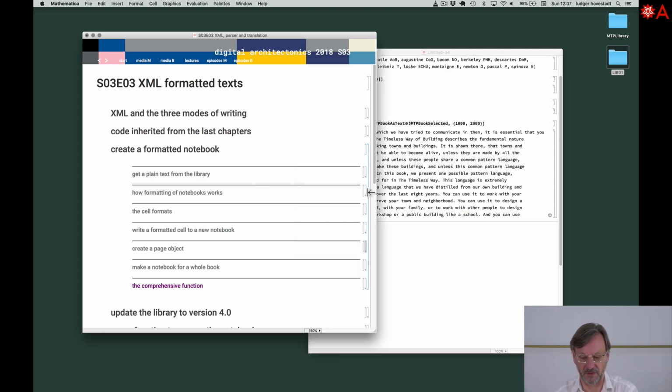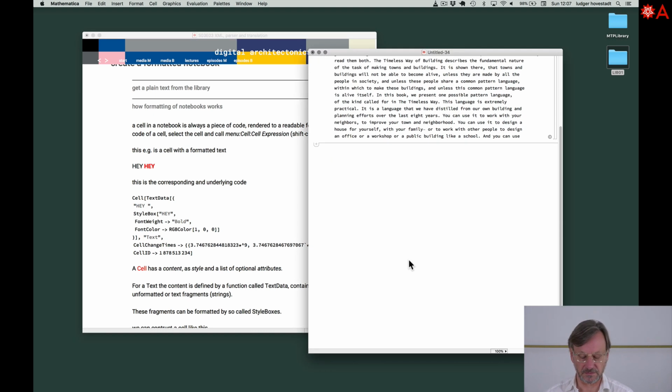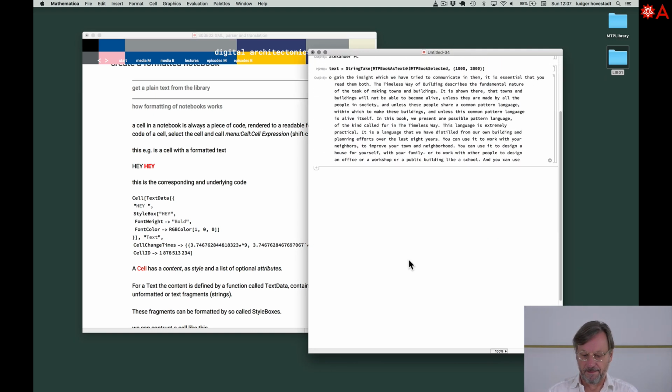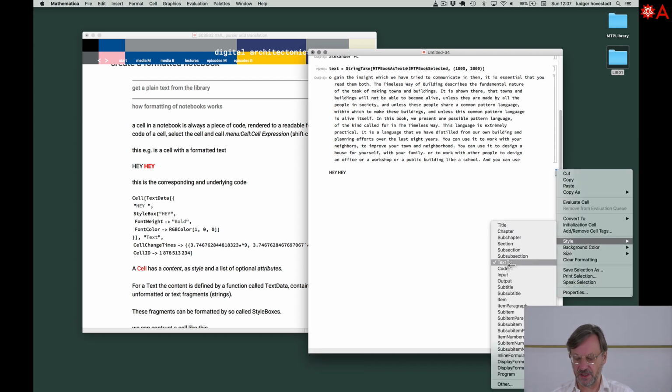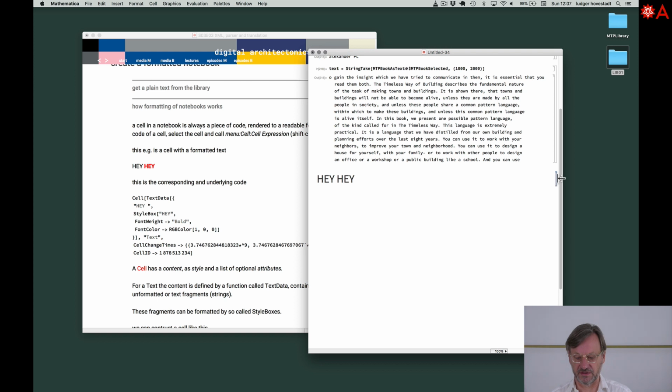Now, about formatting. If we write here, we have different styles. If we want to write text, it's here. If we want to have code, then we go to code and input, and we can have different styles here.